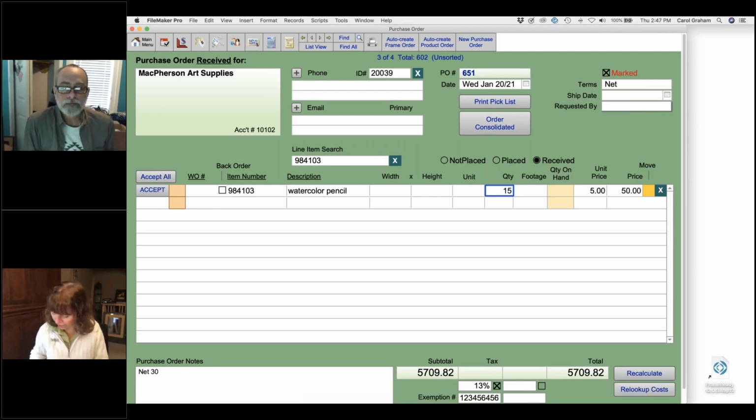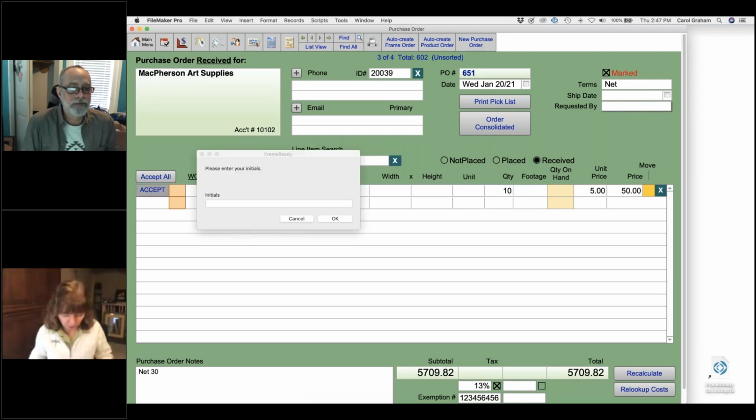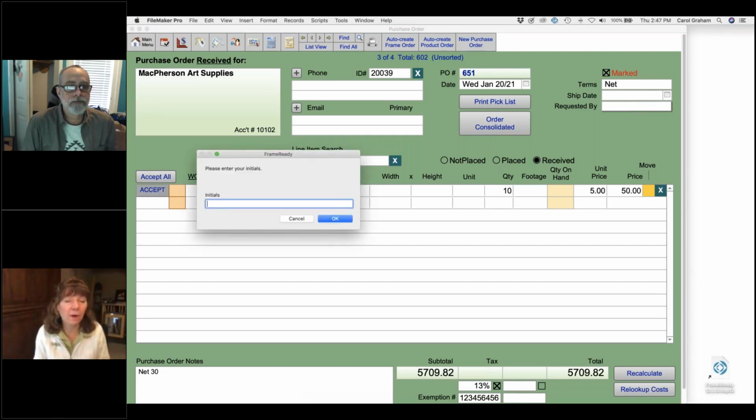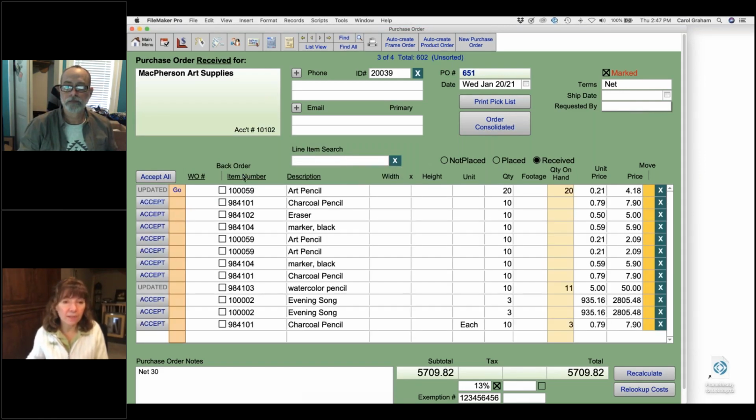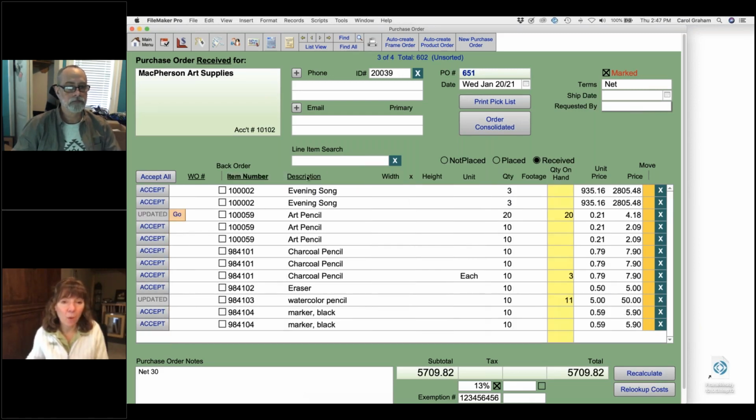You can change that as well, or let's just say it was 10 because that's what it was, and then accept the order. You're going to have to put your initials in. The initials appear on the work order screen under the materials, the go to materials button. So if you're wondering where that goes for the work orders. But now that I've got that in there, I'm going to clear out the search line and it's going to show me all the items. The other option is that I may want to click on the underlined word for item to sort them numerically, or I may want to click on the description to sort them by description.